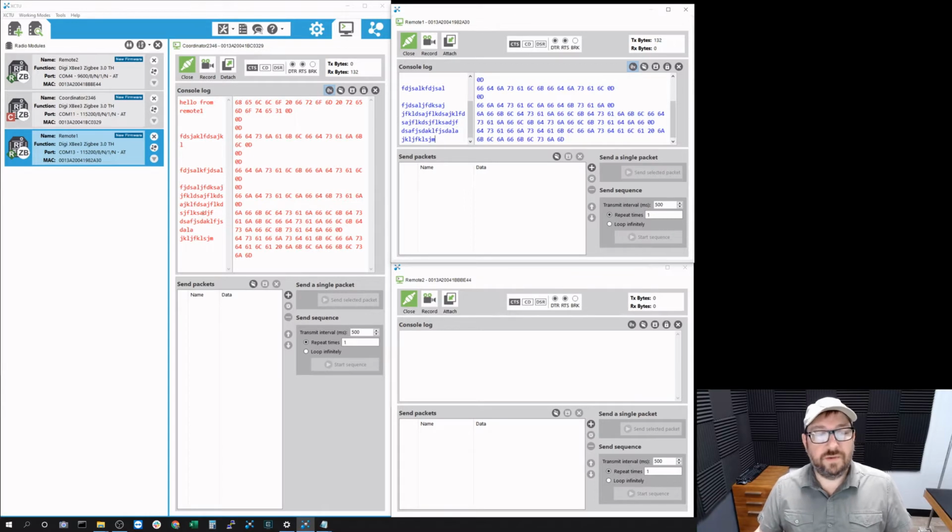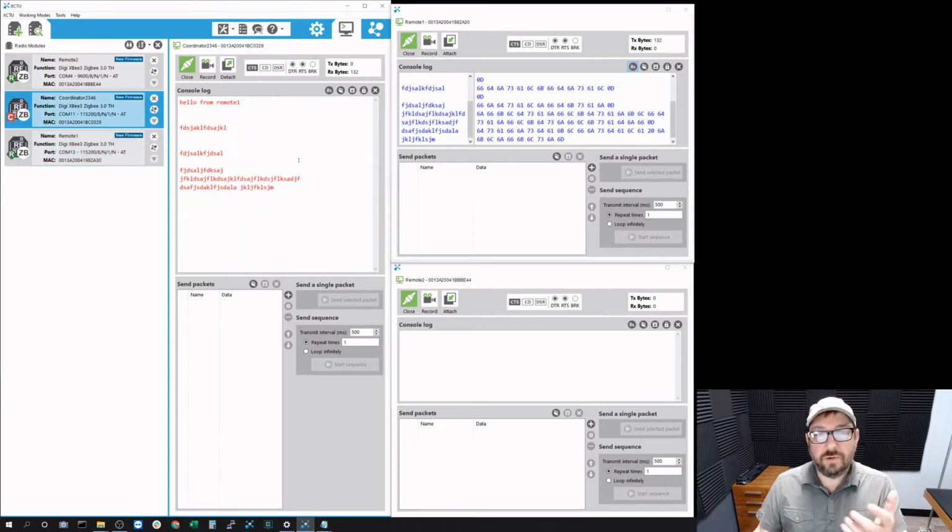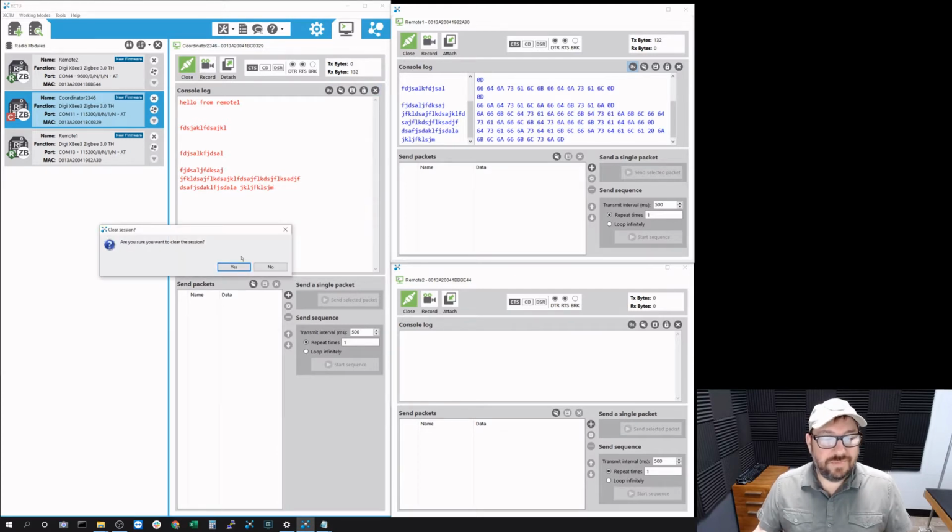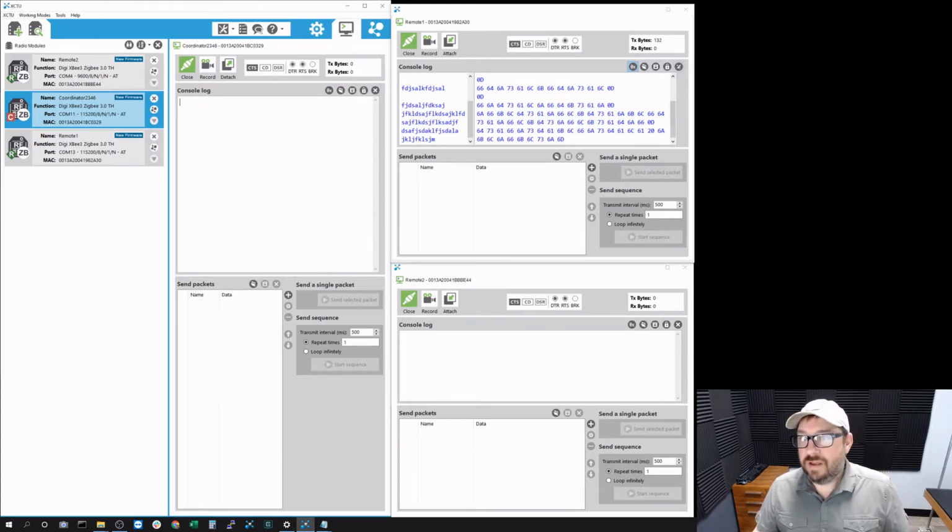If your coordinator is hooked up to something like an Arduino or a Raspberry Pi or your computer, you have to parse this out. You have to make sense of what this data is, right? You have to figure out sort of protocols, if you will, about where it came from and what it means. So it's easy, but that's also kind of a drawback.